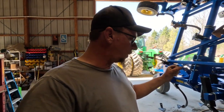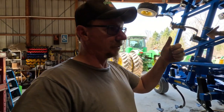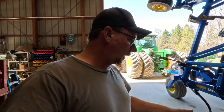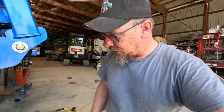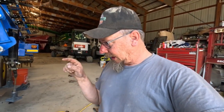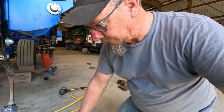We have to change everything. We got to change the brackets, the spring clips, just to use these shovels. I'm quite impressed with just the beefiness of them so far. I have a brand new John Deere sweep that we had sitting on the shelf, and I currently have not quite half of these on our machine, but I'm going to show you the difference between the two.